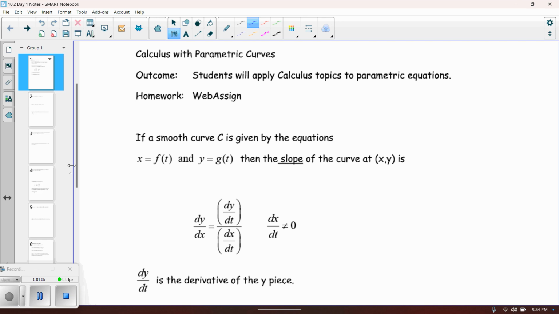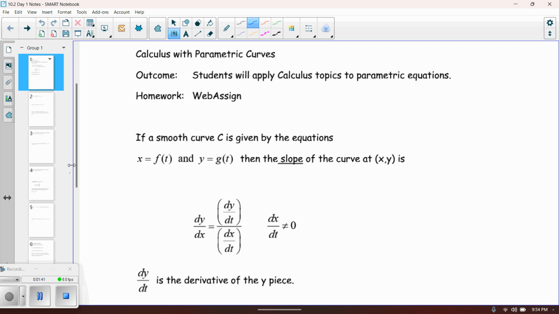So the slope of a curve at some given point x, y is going to be given as still dy over dx. However, in parametrics, remember that dy over dx is dy over dt over dx over dt. The change of y in parametrics is going to be the change of y with respect to t. So think about it, it's just dy over dx, the change of y over the change of x. However, it is with respect to t. Therefore, it is dy over dt over dx over dt.